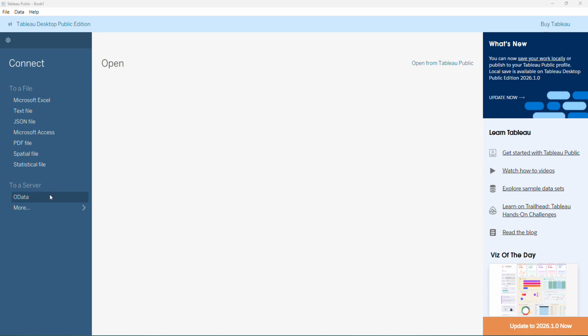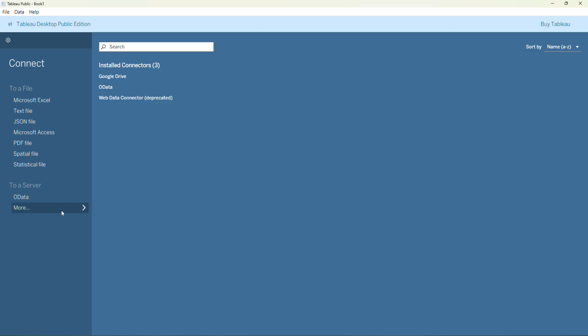And if we go to a server here, if we had access to Tableau through a business, we'd likely have somewhere between 15 to 100 different data sources that we can connect to, whether it be SAP, or any enterprise resource planning system, maybe any customer success system, something like Salesforce. We'd be able to connect to those, but we don't. This is a free version, so we're really going to be focusing on Microsoft Excel.